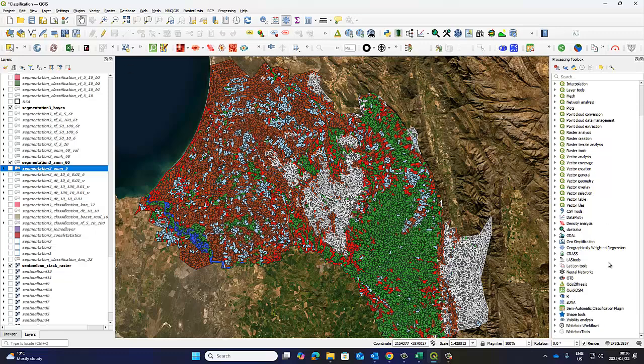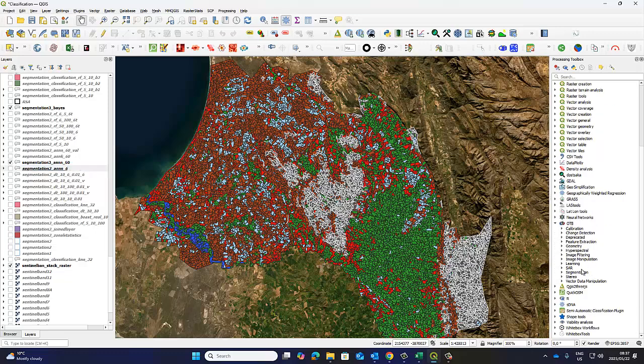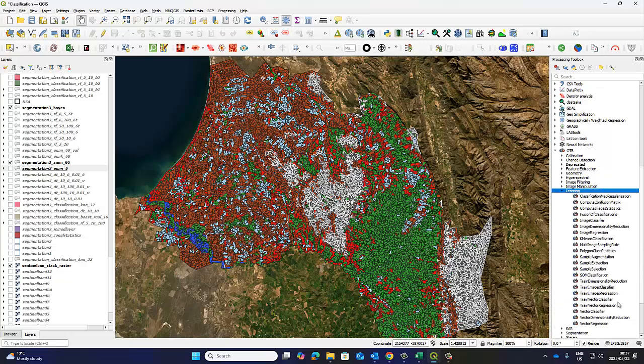It's within the OTB toolbox here. If you go to OTB on your right-hand side, you go to image learning. There's the train vector classifier where you train, and here's your actual classifier itself.